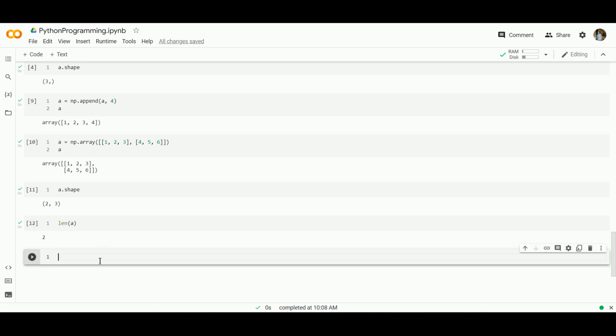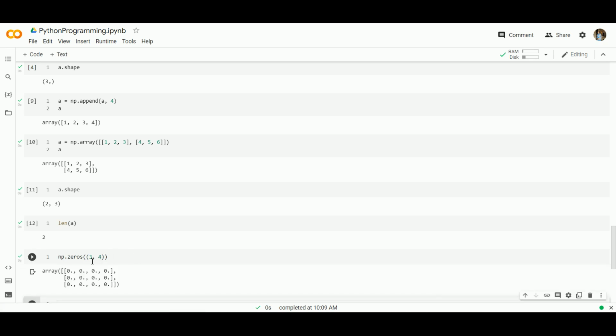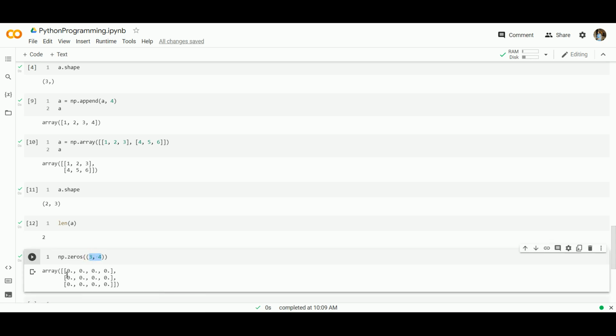Instead of that, in case you want to generate random values given the shape, we will be able to do it using NumPy. First, let's try to generate all zeros data. So let's say 3, 4 in brackets. If you give that, it would generate a 2-dimensional array with shape 3, 4. I mean axis 0 is 3 and axis 1 is 4.